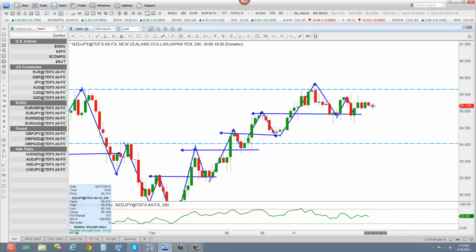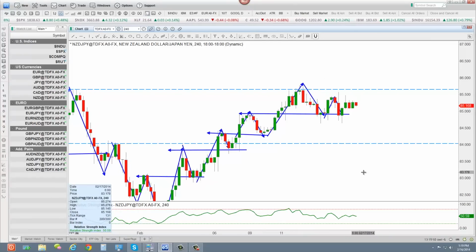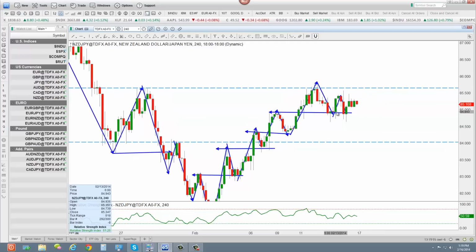You can sell right here at 85.16s. Look left for the structure point here. This one is a little too tight. You're going to need a little bit more room than that. You're going to have to go up here to 85.82s. Get stops above 85.82s, maybe 86.01s or something like that, 86.02s. And then you're going to look for some targets after the break of structure. Okay, beyond the break of structure, perhaps down here around 84.32s.